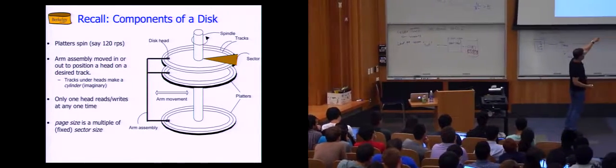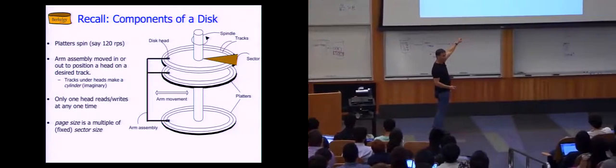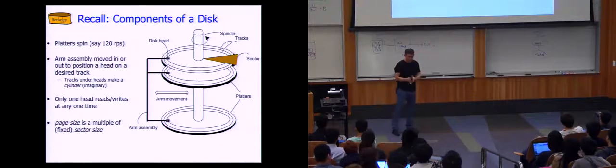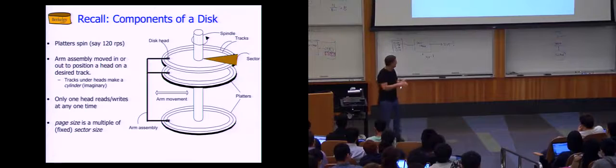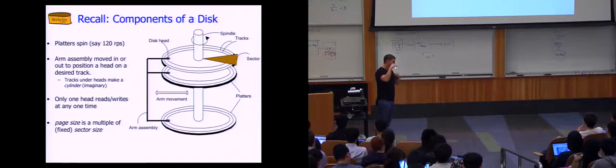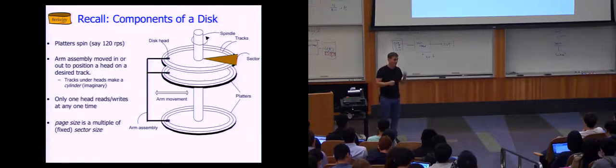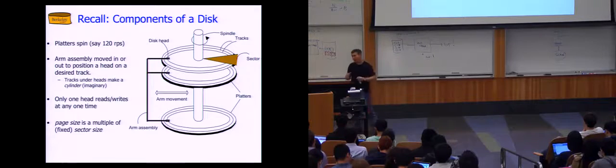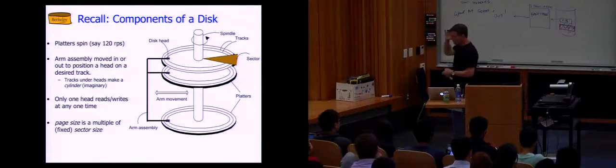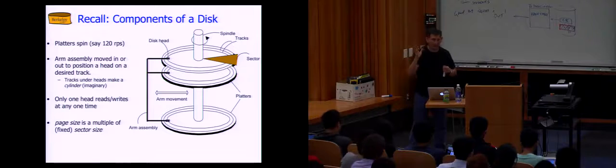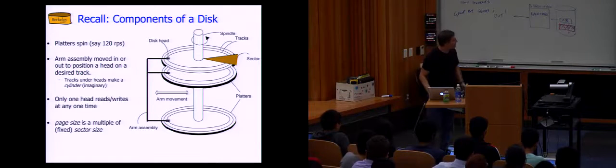All right, and the page size, this thing that the operating system is forcing us to transfer, is coming initially from some unit of transfer from the physical device. So typically the physical device is something called sectors, and then the page size is a multiple of sectors, and then the operating system might give you a page size that's actually bigger than what the device could do to amortize the cost of I/Os. So there's sort of layers upon layers here, but it's definitely not like memory. You can't access a byte on this thing. You have to get a chunk of data. And from our perspective in this class, just assume it's a block of data or a page of data, same word. And it's always fixed.